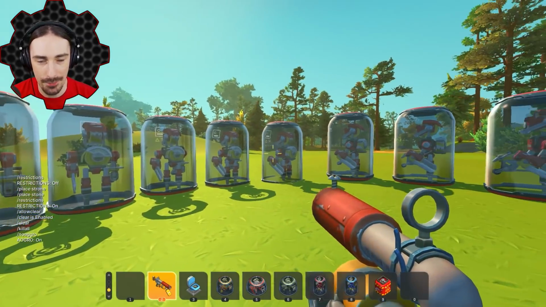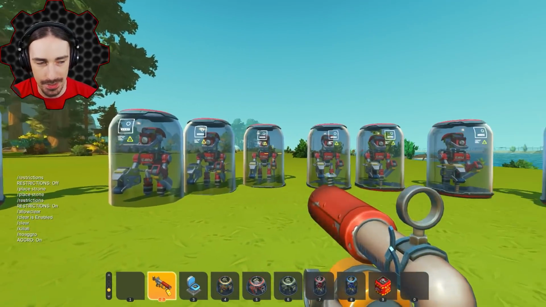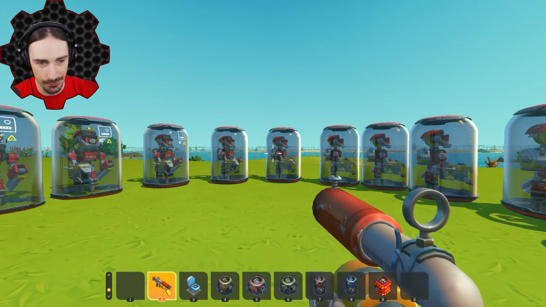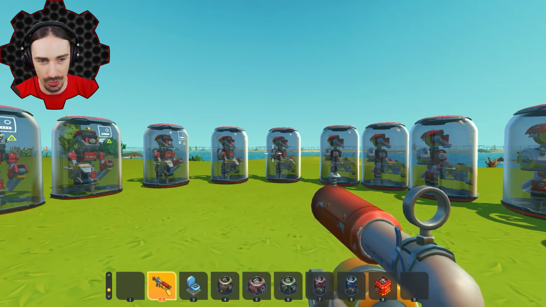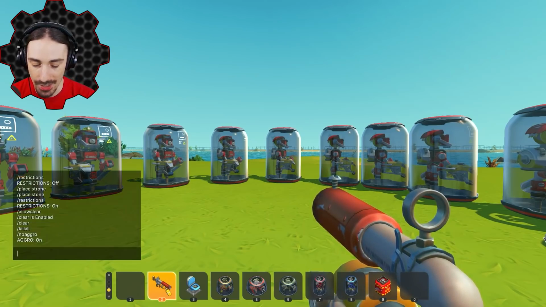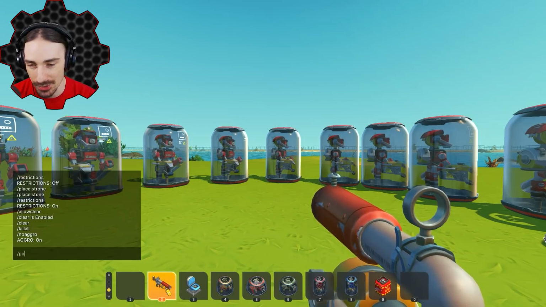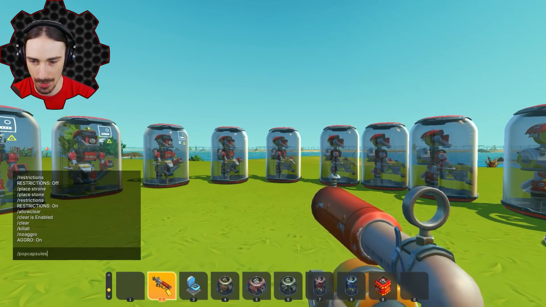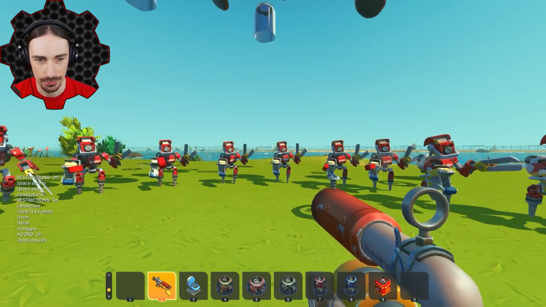Now, if I was to open them all one by one, by the time I got to the end, they would start wandering if aggro was off, and they would already start shooting me if aggro was on. But what if I want them all to shoot me at the same time? Well, I can actually open up all the capsules simultaneously by saying, pop capsules. There we go, pop capsules in 3, 2, 1, go!